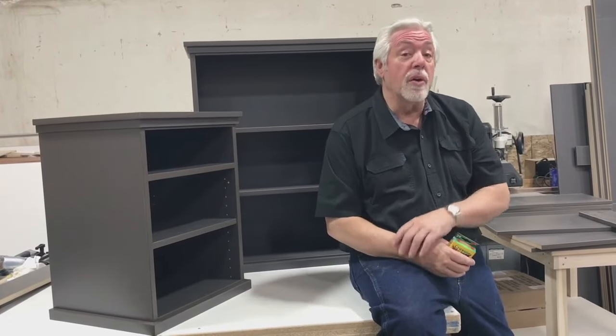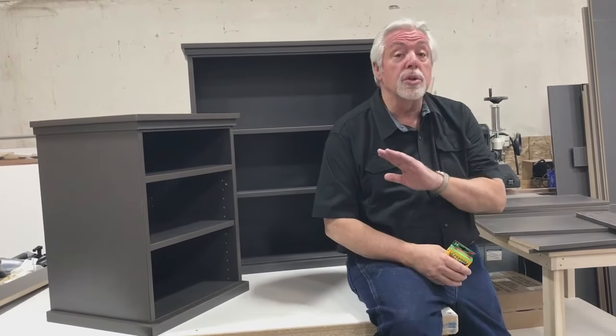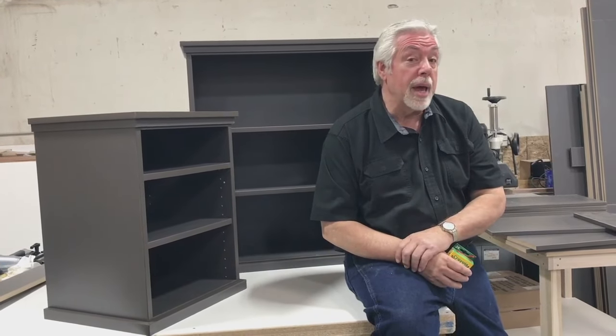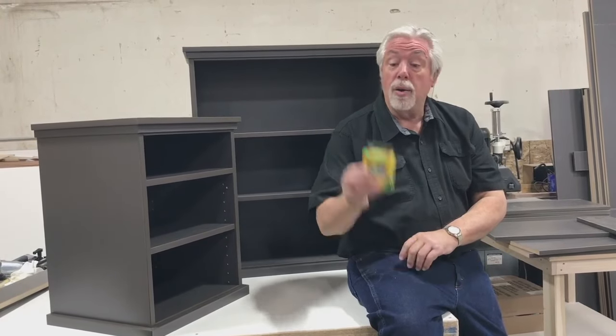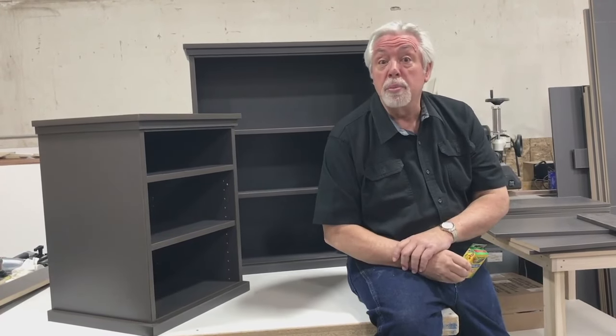There's some of the pieces we've already started, but we're going to show you what the material we use. We're going to show you some cutout and banding, and then we're going to put some together and show you how everything works and how this becomes a very important part of your finish.